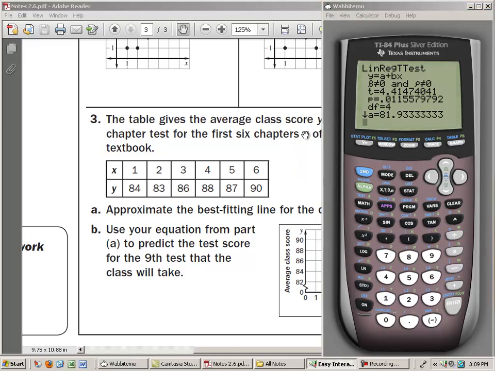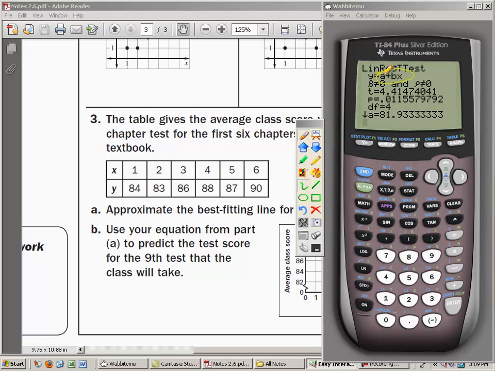Now, be very careful about this because this is in the other order. Remember before, A was equal to the slope, and B is the y-intercept. Okay, in the previous example, because we used AX plus B for my linear regression, notice that when you do the linear regression t-test, it is now A plus BX. So the coefficient of x is B, and since the coefficient of x is b, that means that number is my slope. This number is my y-intercept. Well, I know that kind of seems a little silly that b is equal to the y-intercept, but that's my b.